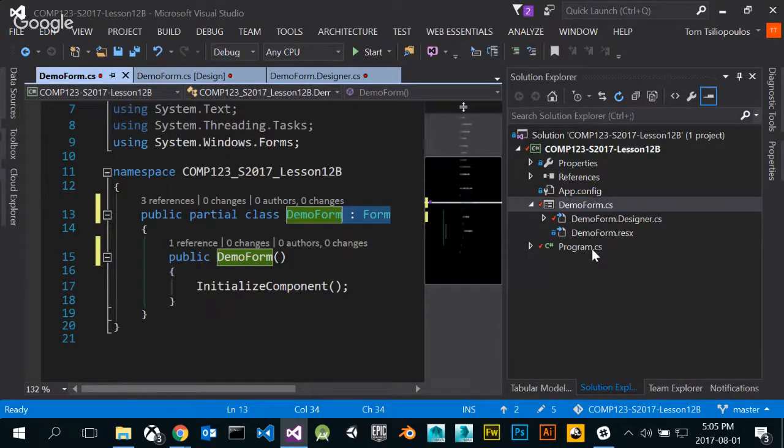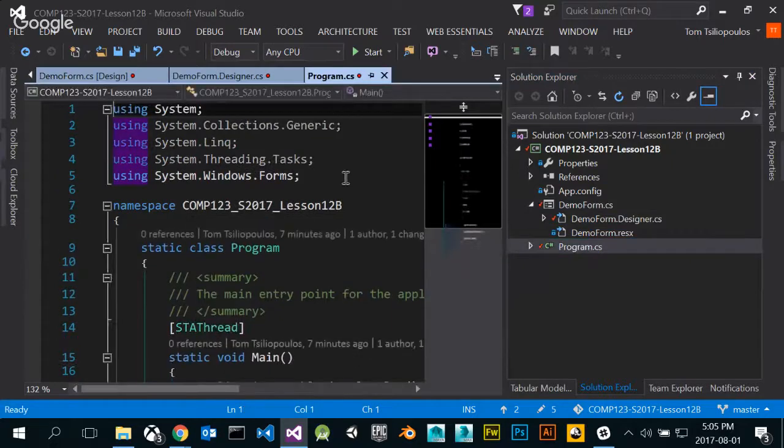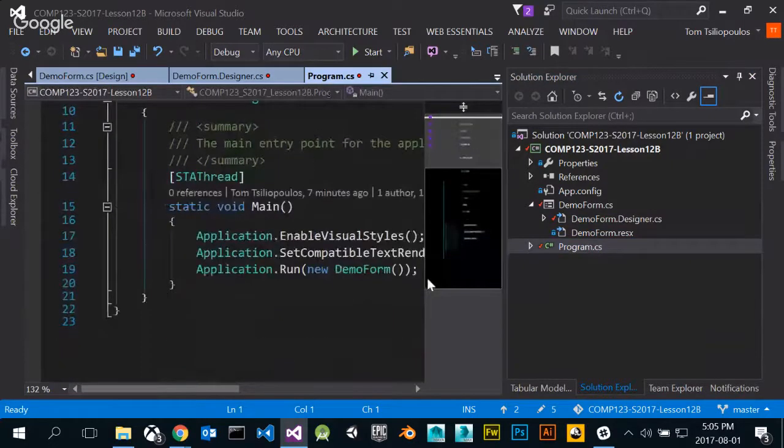And it also renames it in your program driver class. Notice that in the Program class, it's here as well. If you didn't do this properly and you rename it in some other way, like by just clicking in here twice and naming it, or press no somehow, you will have a problem. So that's number 1. You must rename your form to something that makes sense. So now ours is called DemoForm.